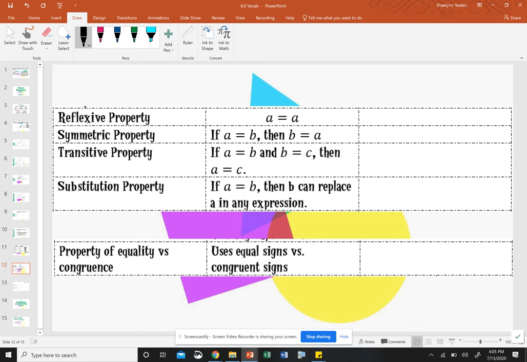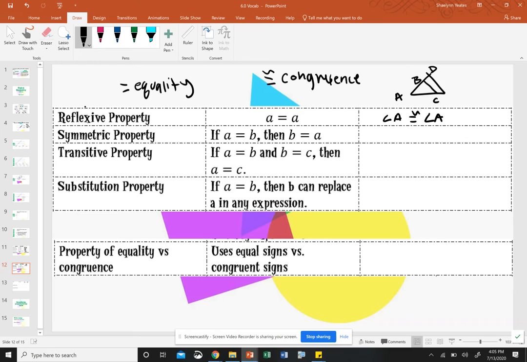Reflexive property is like a reflex. You equal yourself. So you can be the reflexive property of equality or congruence. Again, equality just means you have an equal sign, and congruence just has a congruent sign. If you see, we're going to go over this again twice on this page. It's like I want you to get it or something. So reflexive property is like when it equals itself. So like I could say that angle A is congruent to angle A in the case of these two triangles. So like this would be ABC and ADE. The angle A in both triangles are the same because it's the same angle A.